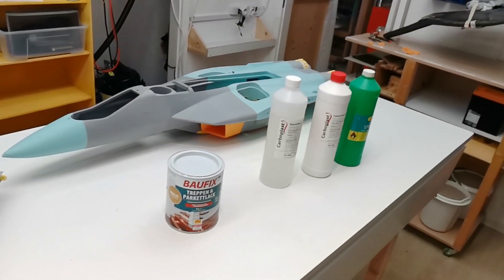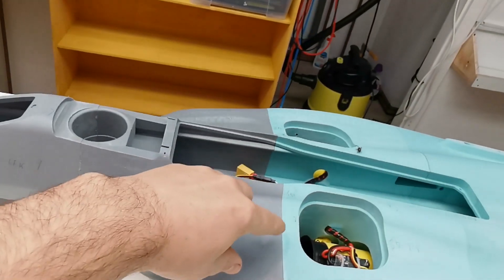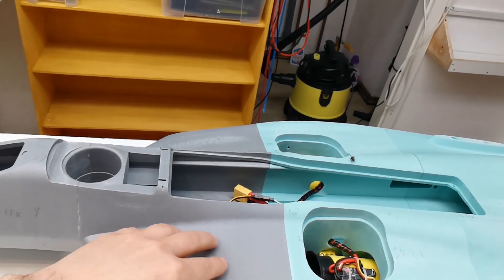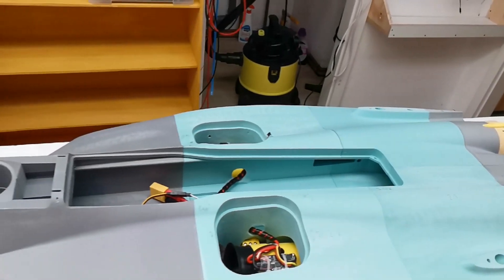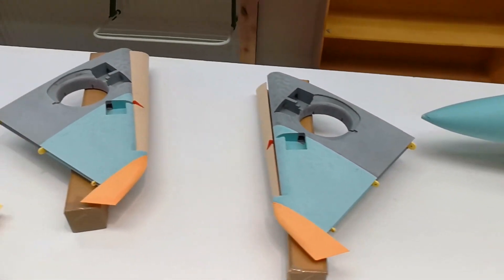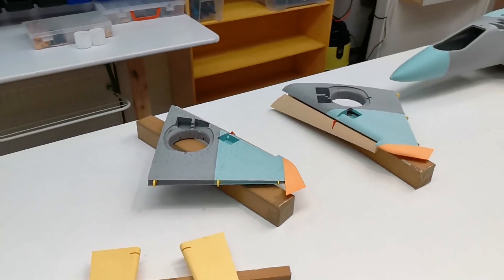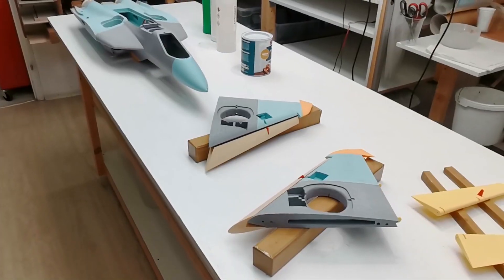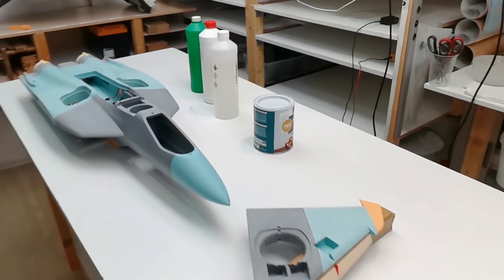Let's see what the difference is. I will cover the fuselage, the front section till here, to see if it hardens the surface and if there's any change after applying it. I will also cover the wings, measure the weight, the additional weight, and see if there's any stability added. So let's go.